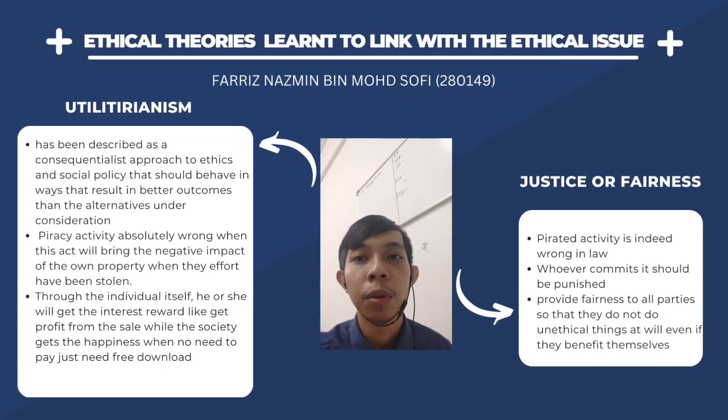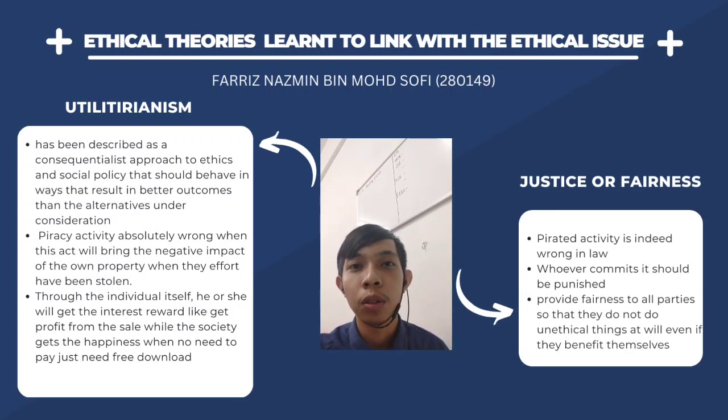Copyright and intellectual property issues can be linked with the concept of justice or fairness. Unethical offences due to pirate printing activity are indeed wrong in law, and whoever commits them will be punished accordingly. This is to provide fairness to all the parties, so they do not do unethical things at will even if they benefit themselves.